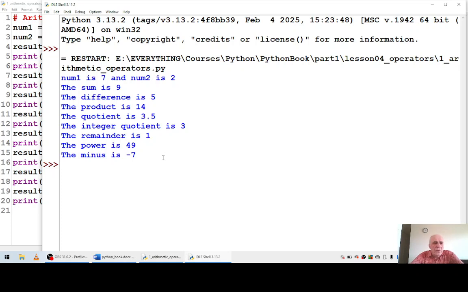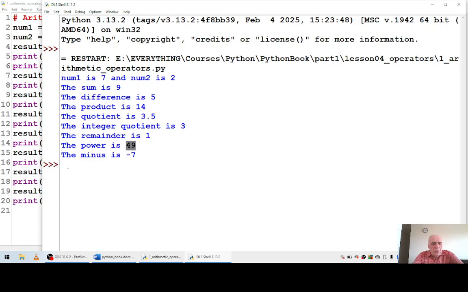The remainder of integer division is 1. If I divide 7 and 2 as integer numbers, the quotient is 3, but I have remainder 1. Finally, the power operator. If I apply power 2 to 7, I get 49.